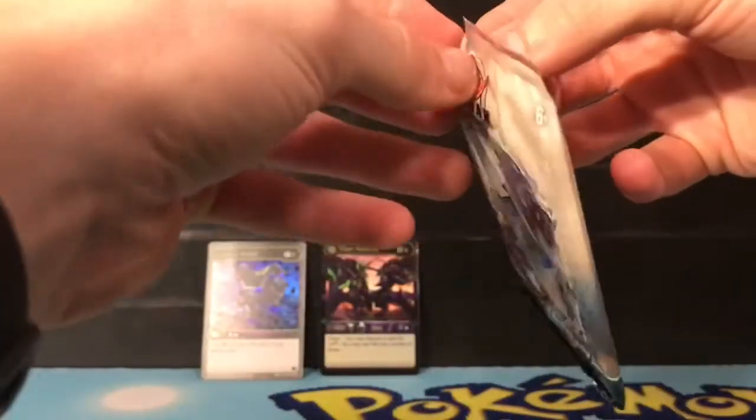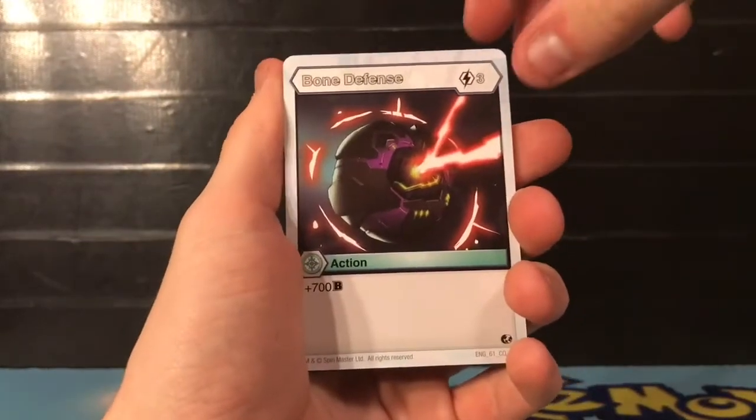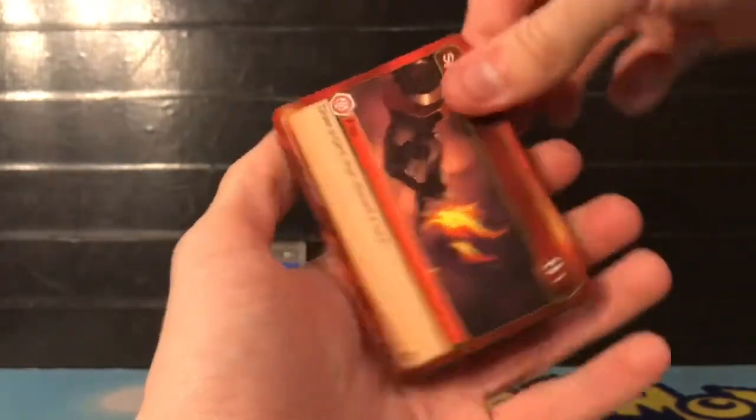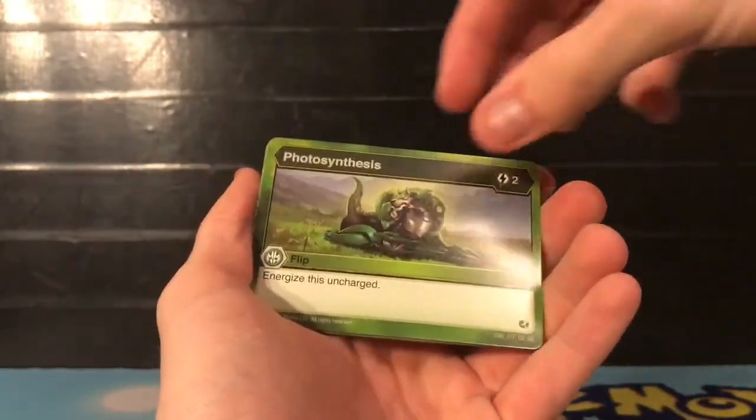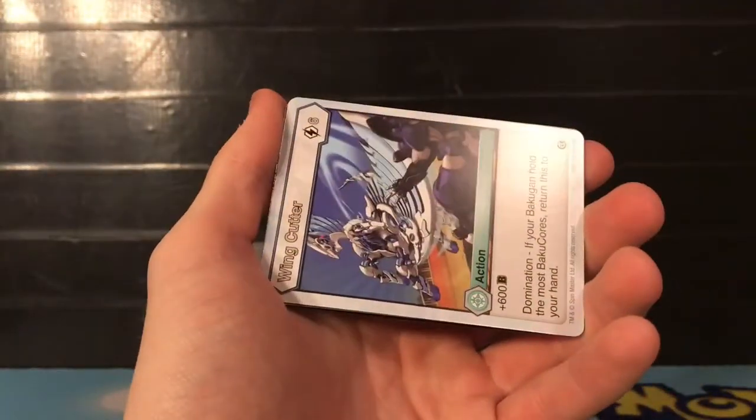Now this is a Hydorus pack here. I mean, I hope we can get some other good cards. That'd be really good if we can get some more cards here. All right, so our next ones are Bone Defense, Cycling Light, Spark. Got more Sparks. Photosynthesis, Stone Skin.